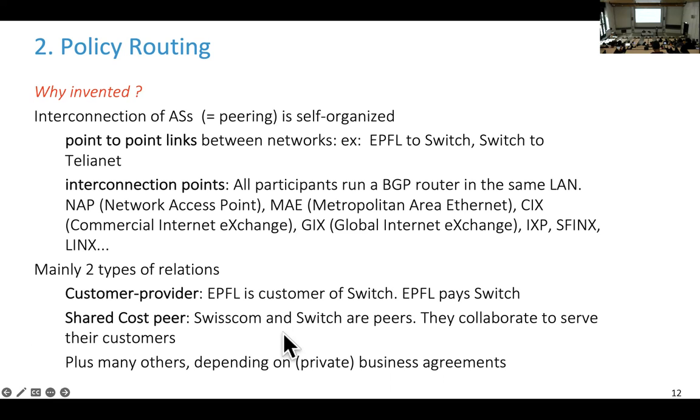For example, Switch might be connected to a worldwide provider, such as AT&T. Then Switch becomes a customer of AT&T, because Switch provides connectivity to 20 universities and AT&T provides connectivity to anywhere in the world. So Switch must pay AT&T something. What are these agreements? These are private business agreements. They are not dictated by BGP or the IETF. They are dictated by no one. If you're in business, you could have a better business agreement with someone. They are private, most of the time hidden. We do not understand them.